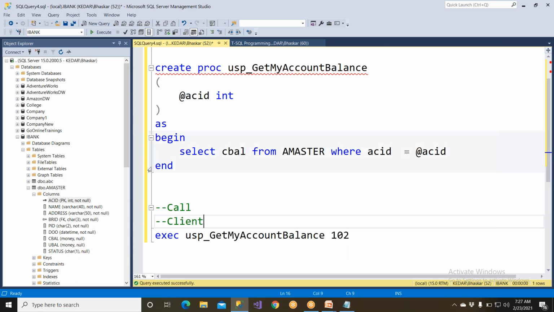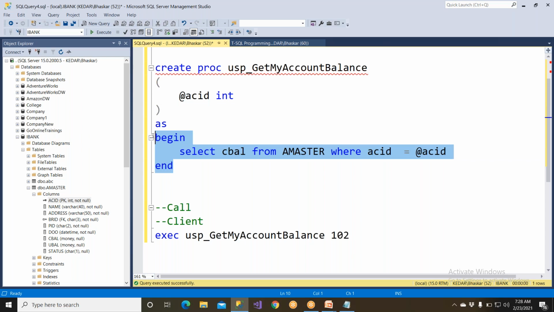Clear? Why did we create a stored procedure? Because input parameters cannot be used in a view. A view doesn't have programming, because parameters and variables are a part of programming. So programming is not allowed in a view. Either you can create a procedure or you can create a function. Clear? And a stored proc you can call manually. A view you can call manually, and a function also you can call manually.